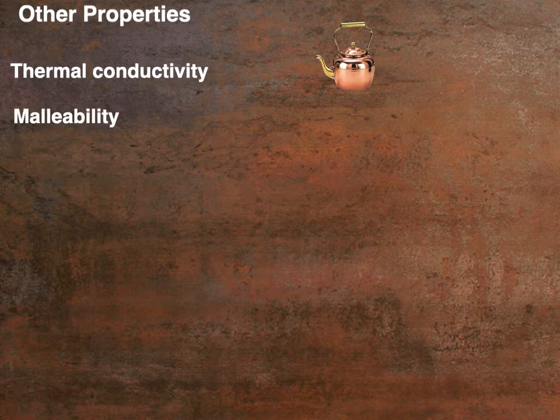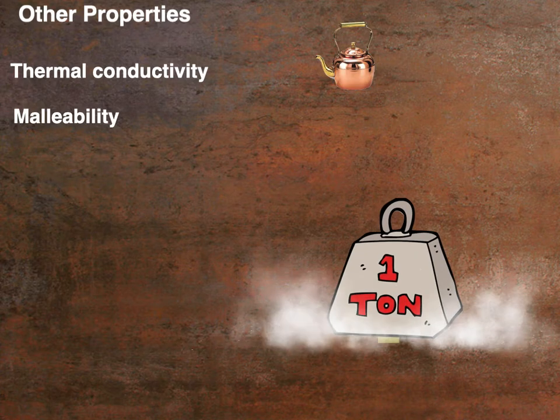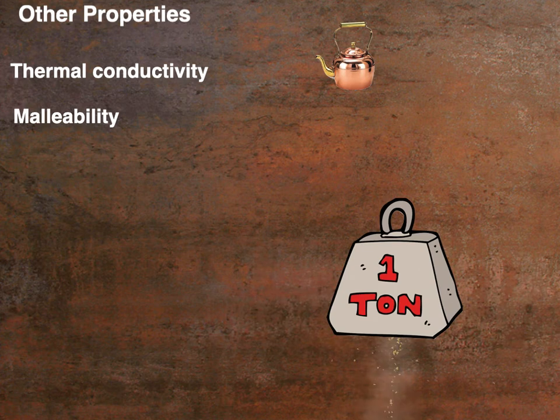There's malleability. Now you probably haven't heard of this one. This is to do with what happens if you hammer a substance, if you beat it. Okay? So, with a lot of substances, if you take something like salt or sugar or glass, if you hit them hard, like this, they tend to shatter. They tend to break.